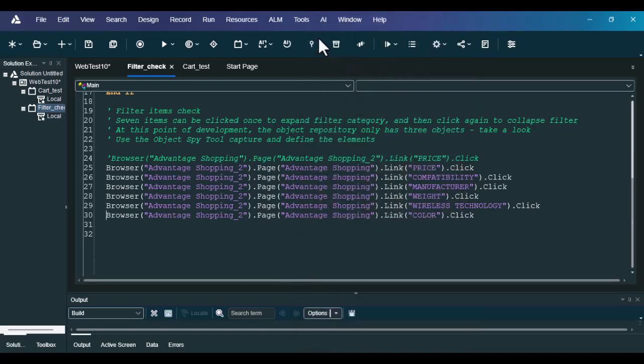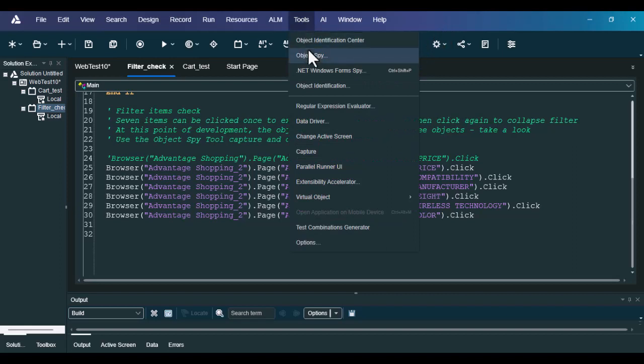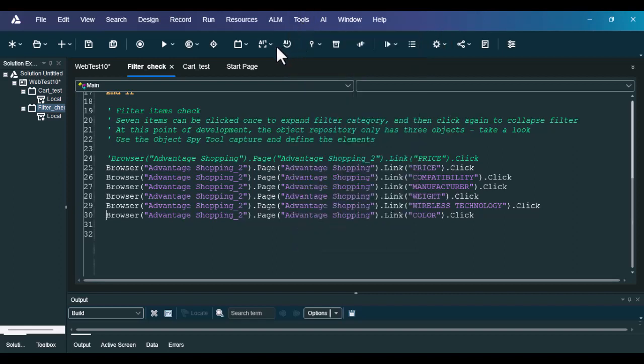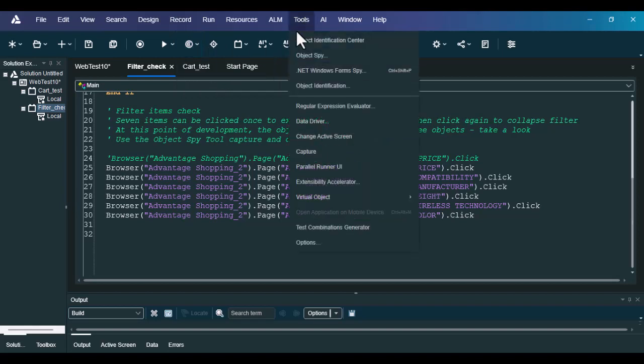And as I said, that's up here at the tools, Object SPI, or I believe there's another one here on the icon bar. That's the AI. SPI was there, but I see the OI. Let's see, wait a minute. Yes, here it is. You have the Object Identification Center and the Object SPI. So they're both together here in this little icon. Sorry, it took me a little bit to find that one, but you can go up to the tools and find those same two options right here.